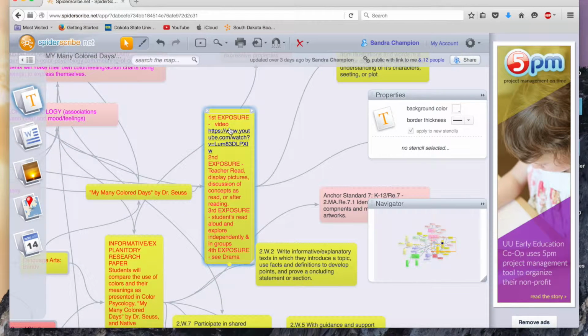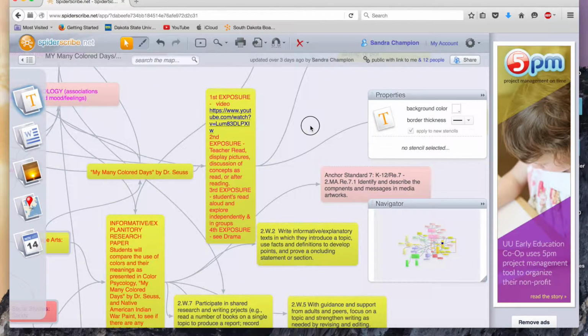In the first exposure, and you'll have to articulate first exposure, second exposure, third exposure in your drama element, the first exposure is simply, how do you begin this activity? How do you start your subject? How are you going to get your kids interested with your very first thing you do? Are you going to watch a video? Are you going to tell them a story? Are you going to have a class discussion? Are you going to dress up like Thomas Jefferson? What are you going to do? How are you going to grab their imagination right off the first bit?